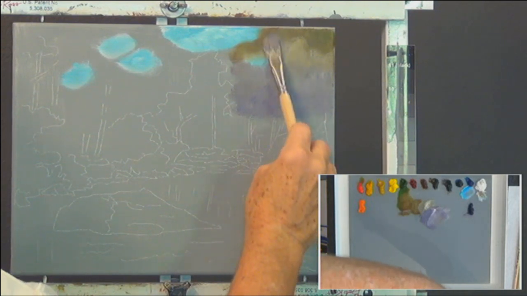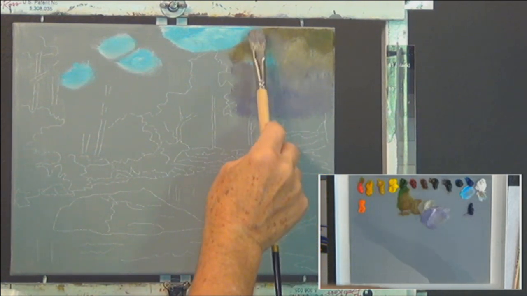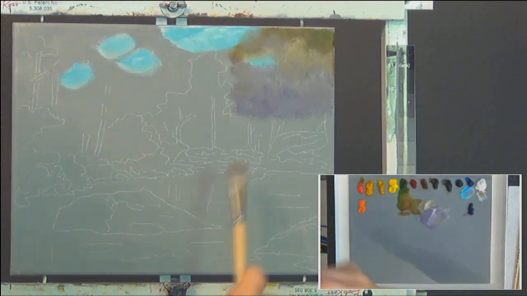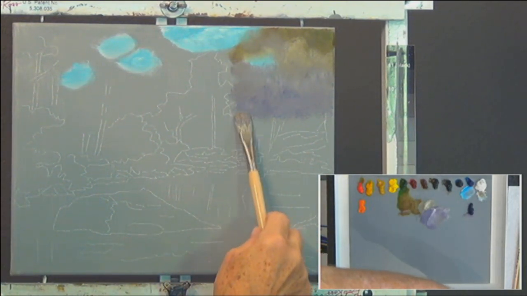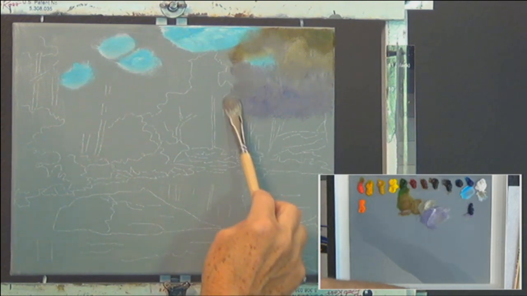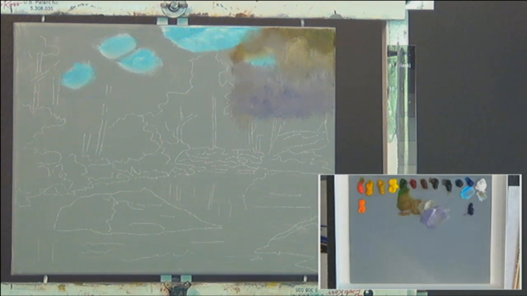I'm going to put a few of these up here, just sort of change this color a little bit, add a few more light things up there. Okay, so I'm getting some nice looking things. I got some really darks back in here I'm going to put in next after a bit, but I've got a lot of other colors to work with here. I'm going to clean this brush out now with some thinner and let it rest for a few minutes while I use another brush.